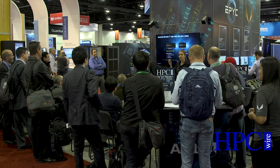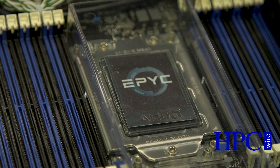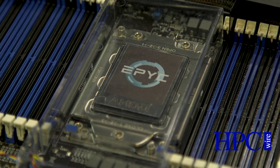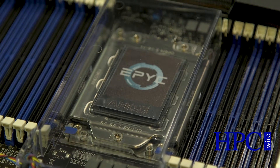A couple of exciting things. We have the EPYC CPU processors. One of the really exciting things about those is the amount of IO and the amount of memory bandwidth. 128 lanes of PCIe is leadership in the industry. Eight channels of DDR really lets you get a lot of memory bandwidth into those chips. In a single socket you can connect a lot of peripherals, a lot of GPUs, and a lot of NVMe or network cards to it.